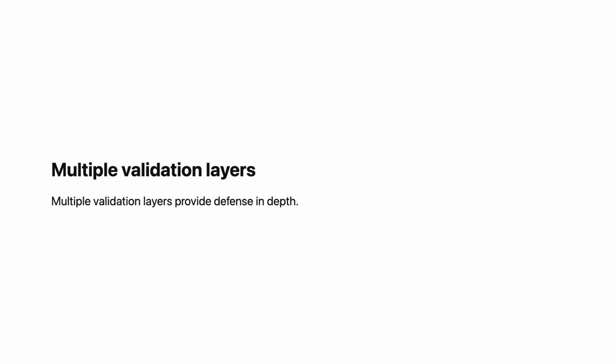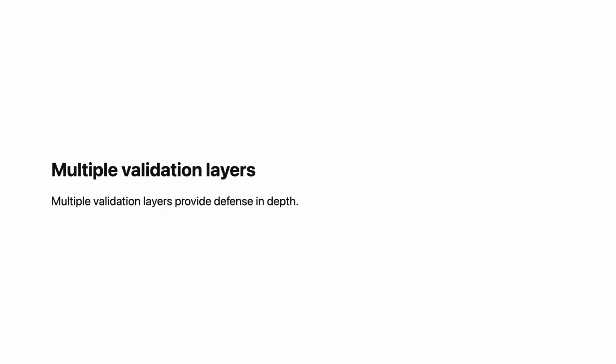One layer of validation might fail. Add more layers. Validate in the user interface. The form checks that email has an @ sign, but a malicious user can bypass the form. Validate in the API handler. The server checks the input, but you might miss a case. Validate in the database. Constraints ensure data fits the schema. This is the last line of defense.